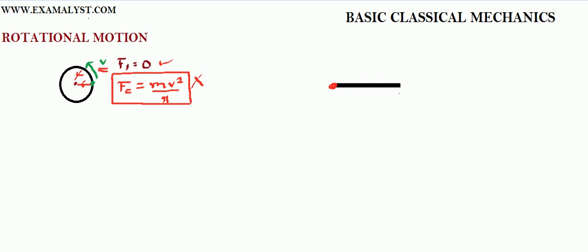Now if you apply a force here, agreed, then what happens? You all know that this object is going to move in a circle. That is sure. So let r be the length of the rod and you give a force F, then this force F causes the rod to move on a circle.